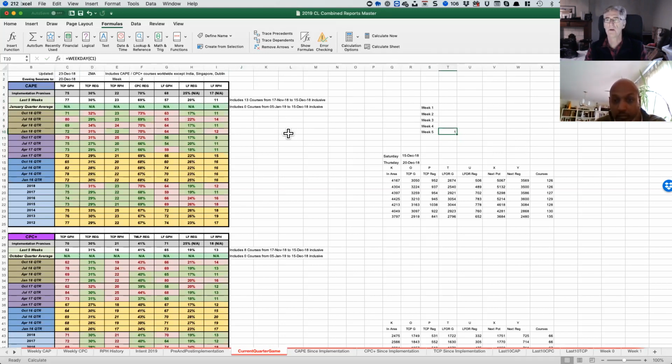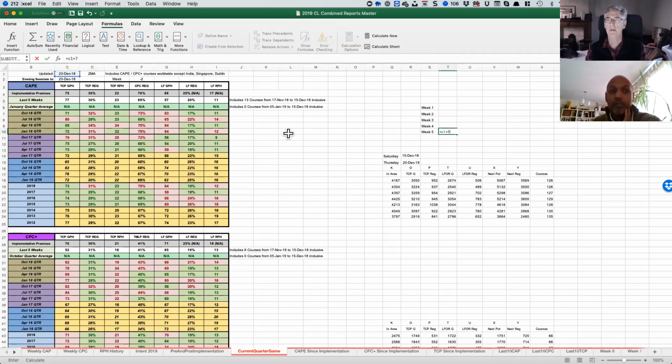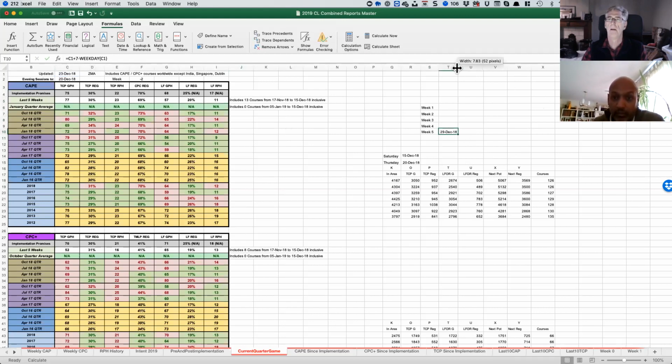So I want to do C equals C1 plus... No, because you actually want the Saturday. Yeah, but that's 2 weeks after it, right? Is that what you want? The Saturday after?